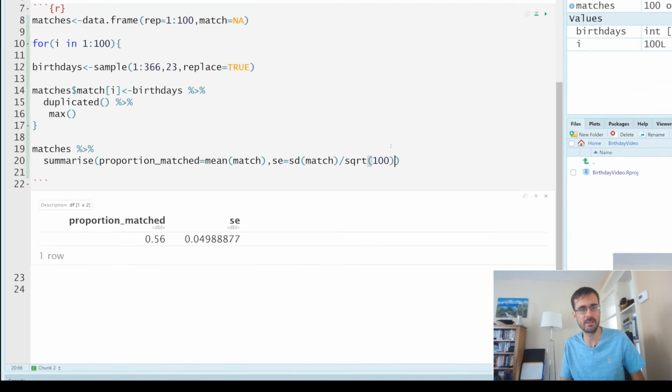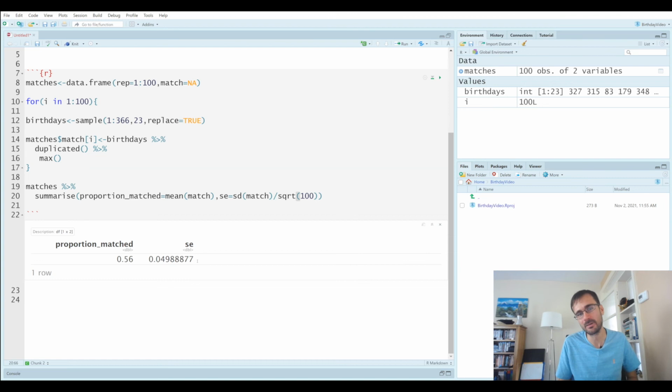So let me run this again, and we can see our standard error is 0.05. A way of thinking about standard error, if you're not sure, is to multiply it by 2, and then if you add that on or take it off from our proportion, this gives you a rough range of values where we think the true value might lie. That's often what we call our margin of error. Again, this is just a rule of thumb. There are better statistical calculations if you really want to think about it exactly. But what this tells us is our margin of error in that 56% likelihood of a match here is plus or minus 10%.